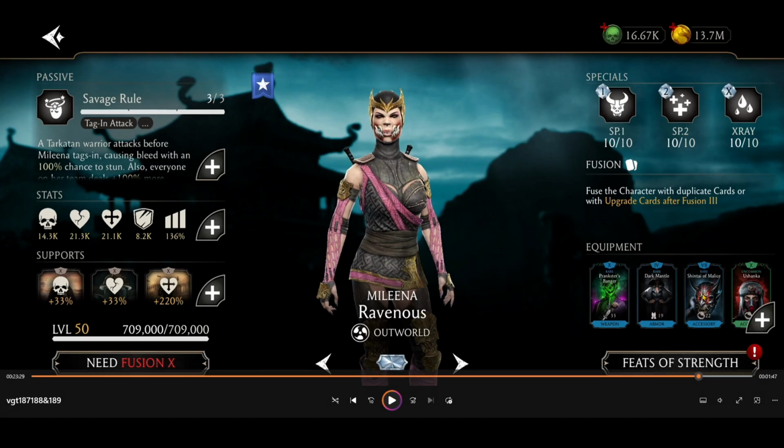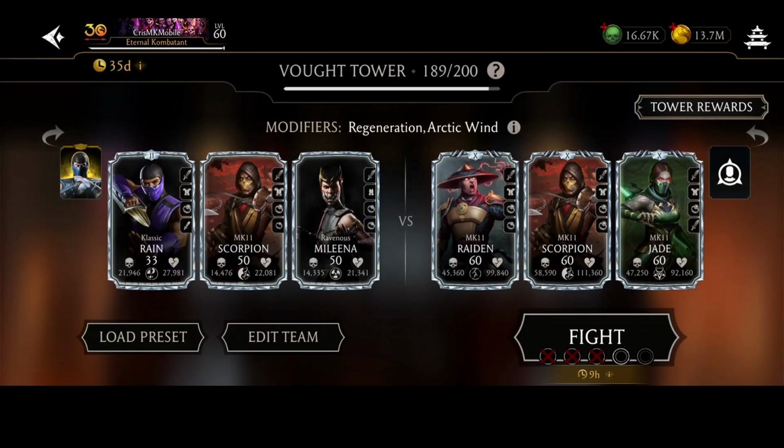I put Staff Malice to give my team buff resistance because of the Arctic Wind modifier. And Yushanka to give her freeze resistance, and Dark Mental and Prunksy Banger. But she's most likely there to support my Scorpion to boost his damage so he can melt the enemies much faster. Let's go!